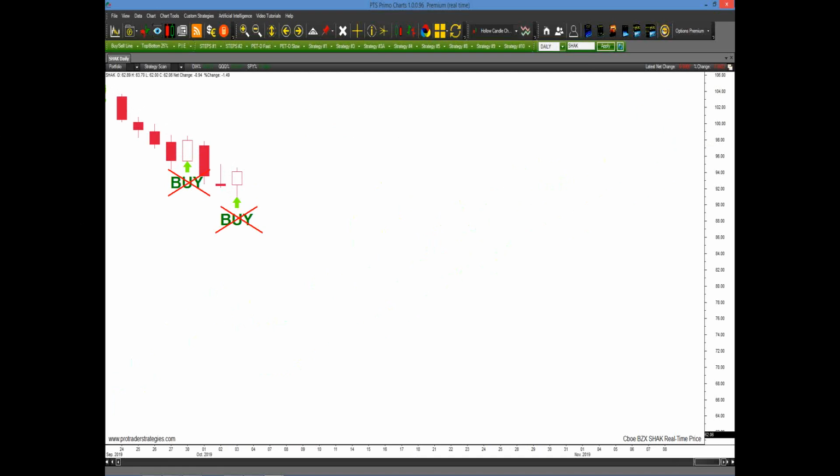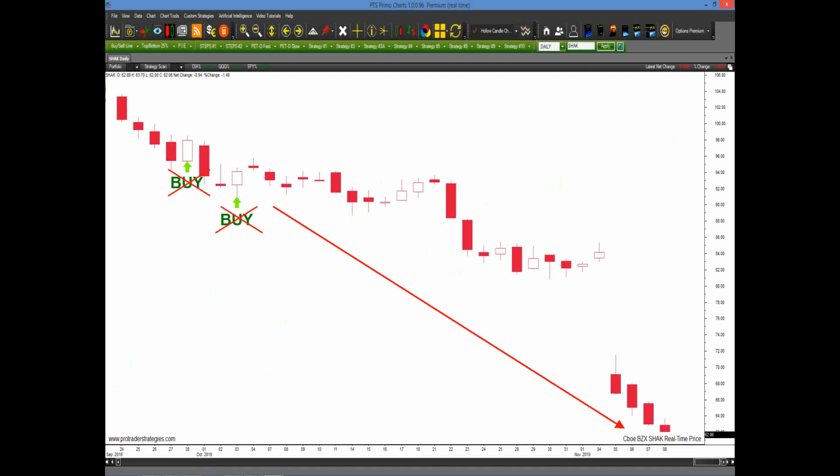So what's this telling us? It's telling us that the pattern is there, but that the short-term trend is down. And we don't want to fight against the trend. So we shouldn't take these trades because there's a big chance that we'll end up losing. So it's a good decision not to take these because look what happened to the market. Now, if you had the pet D, what you could have done is said, okay, well, it kept me out of those two trades, and I'm going to look for some sell signals. And look at all the sell signals we generated. You could have taken advantage of this in late October for a 30-point gain to the downside. Would have been nice to buy some puts in this, right?